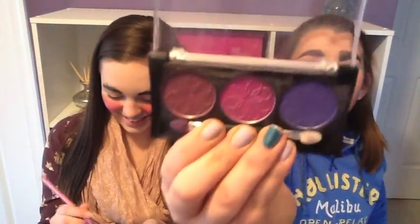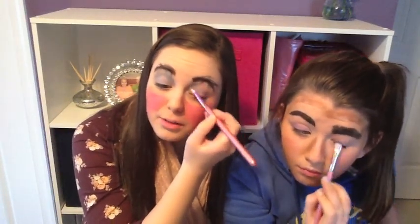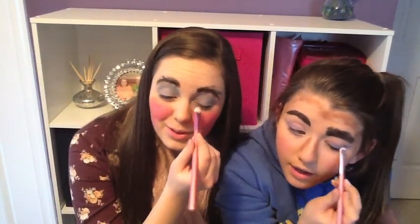Alright, now I'm going to be taking this LA Colors palette in the color Iris. And I'm taking that shade and that shade. Just a regular eyeshadow brush. And when you're doing this, you want to go all the way up to your brow bone. It's okay if you cover up the branches a little. And it's okay if you get a little wing out there. That makes you look even more fierce and frisky. And again, with eyes, the more color, the better. I feel like we can't say that enough. That is so true with every makeup. The more color, the better. Sometimes some people say less is better, but that's a lie. That's bogus. Bring this all the way up to the brow bone.